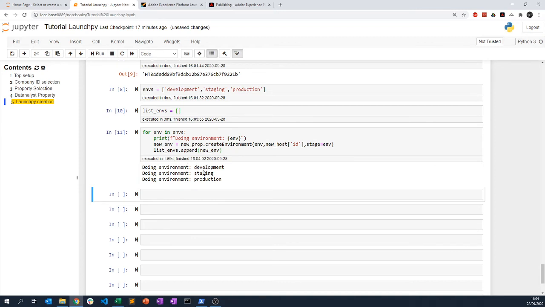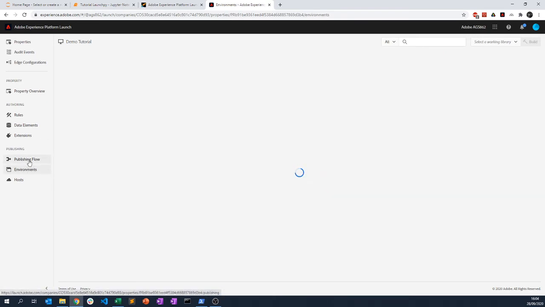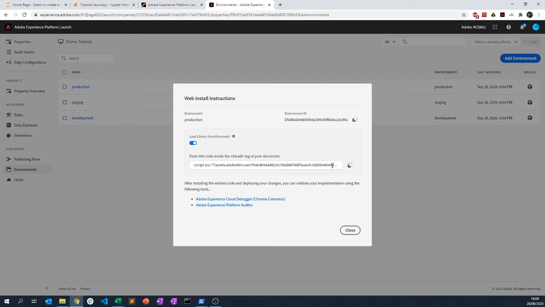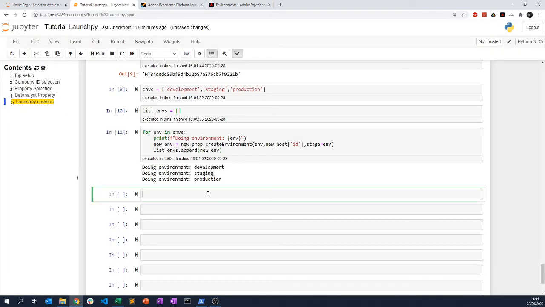And you see up, it was doing development, staging, so it directly is doing one by one. And now if I'm looking at my different environment page, hopefully it worked. I have the capability now to actually select an environment. So you see that everything's been done. You have the installation source code that have been generated here. And this actually is a way easier to grab through the UI again. So I would always recommend using the UI at some point anyway.